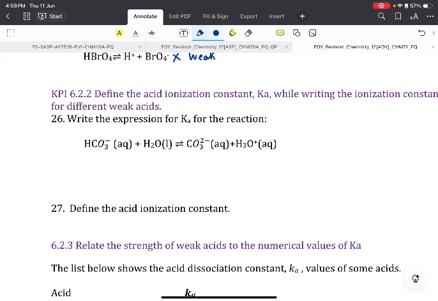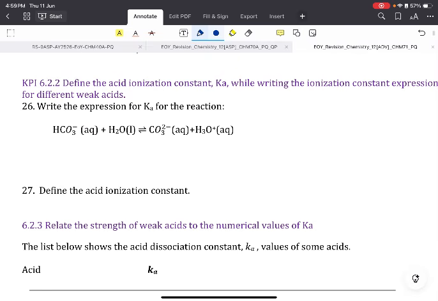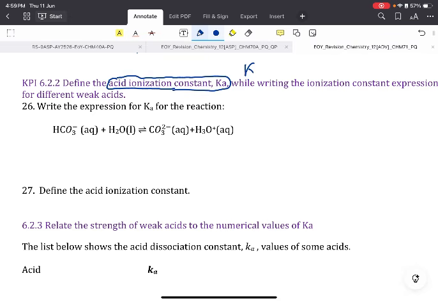Write the expression of Ka for the given reaction. Now, I want to mention that Ka is called the acid ionization constant. Just like what you saw in topic 5, we saw K equilibrium. In this lesson, we're going to call it Ka because we are dealing with acids. If we are dealing with bases, it's going to be Kb. Now, since a weak acid partially ionizes in water, it's going to have a K equilibrium that is less than 1 because it's going to barely give me products, and the majority is going to remain unionized.